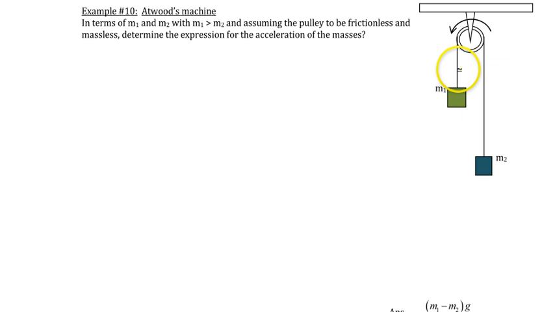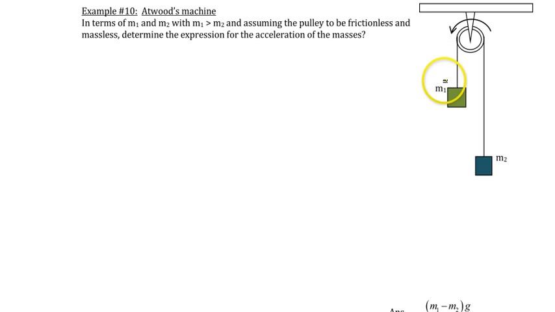Now there are two ways to solve this problem. You can solve this as a system, which is quite quick, or you can solve them individually if you have to find the tensions. I'll solve them individually, just so it's a little bit longer, but it also allows you to find the individual pieces like tension. So first, let's draw a free body diagram for each body.